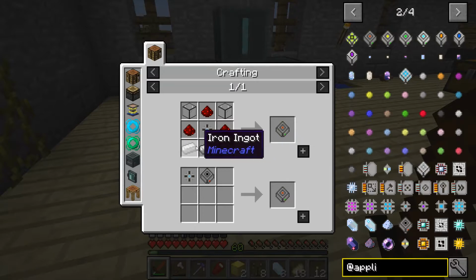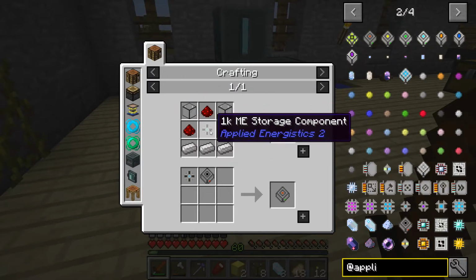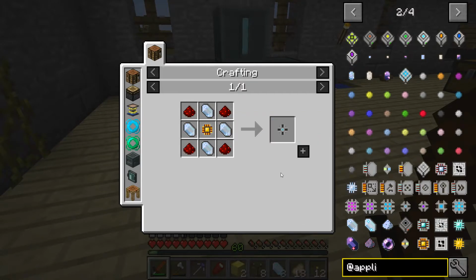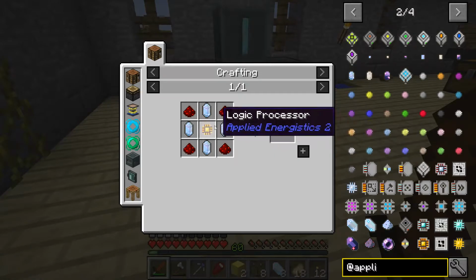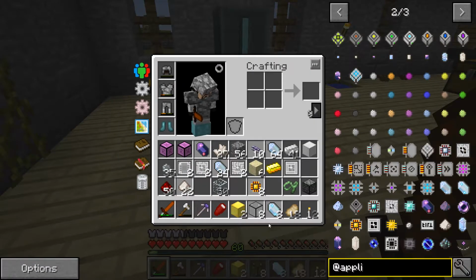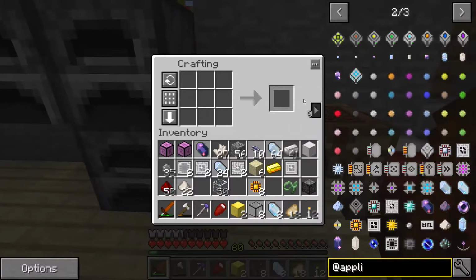If you look at the formula, it takes iron, it takes redstone, it takes quartz glass, and it takes the 1K ME storage component, okay? So let's make these. These take crystals and this processor and redstone. Well, I've already gotten the processors and the redstone, and we have the crystals on us. So let me go make those really quick. So let's do that right now.